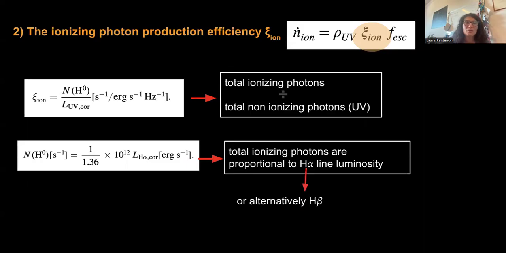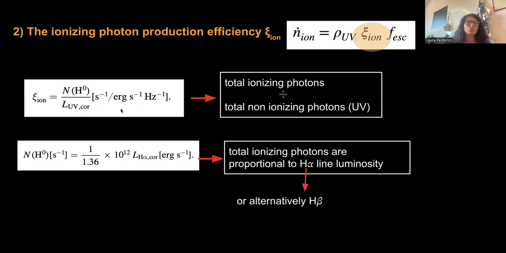So the second ingredient is, as I told you, the photon production efficiency. This is orange, because we have the capabilities with JWST now. For the first time, we have the capabilities to measure it very accurately, but we are still not converging on what is really the answer. And I will show you this.